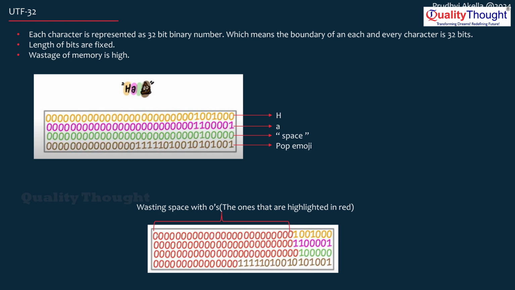Because if you take 1 as an example, what is the 2 bit representation of 1? No, 2 bit representation. 0, 1, correct? That's the 2 bit representation. If I represent the same thing in 32 bits, you already have 2 bits, correct? You just need to add zeros to the trailing part of that. That's called padding. Padding is nothing but you just add zeros. You just add the empty. If you take 32 bits, only you have 2 bits, correct? The rest all will be filled with zeros.